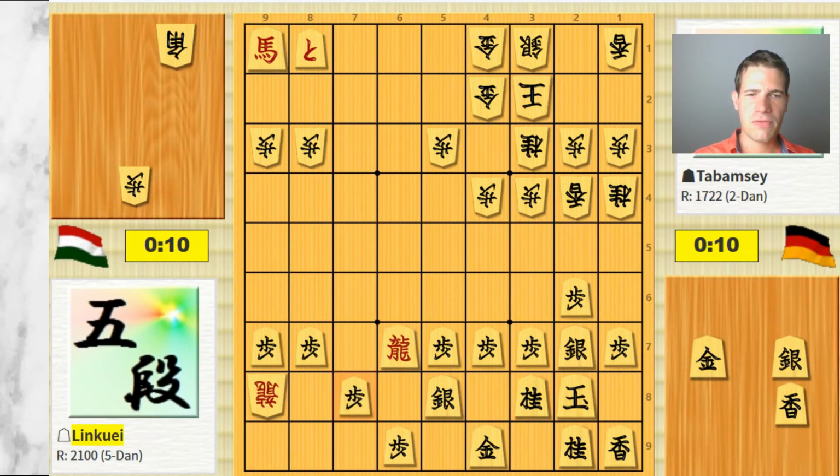Okay, after a couple of moves, like first this promoted rook to 9h. So what's the idea of this move? Well, we see it in the next move. He wants to drop the bishop and now have a bit more options of bringing the promoted rook back into the game.